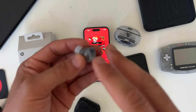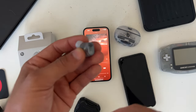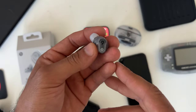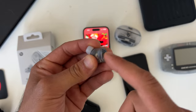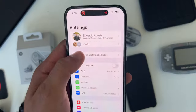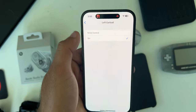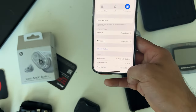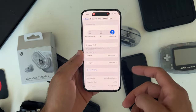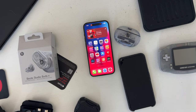The basic button commands are: a single tap will pause and play your audio. A double tap skips to the next track. A triple tap goes back to the previously listened track. A long press switches between different modes. But in the Beats app on iPhone or Android, you can reprogram this to swap between modes or your virtual voice assistant — and you can have one earbud dedicated to modes while the other handles your voice assistant.